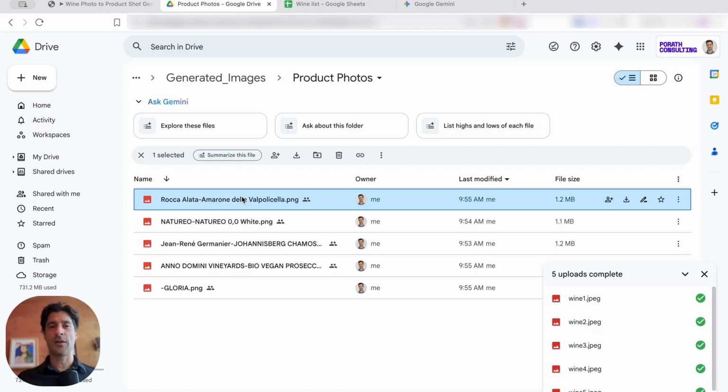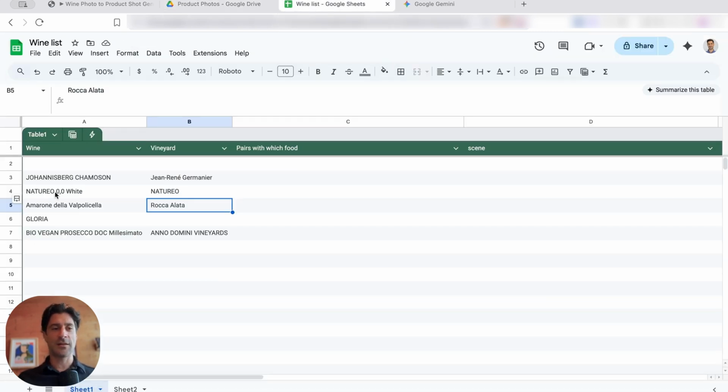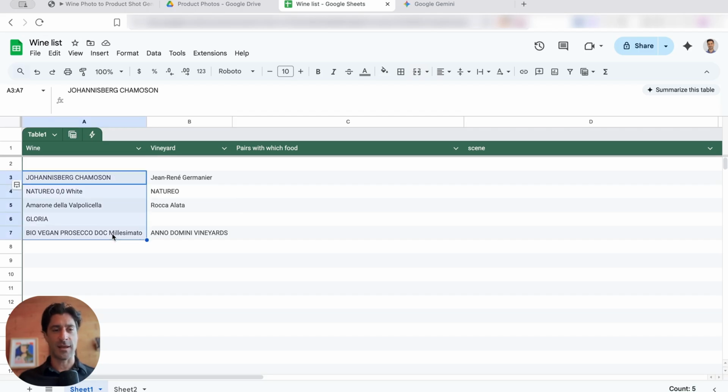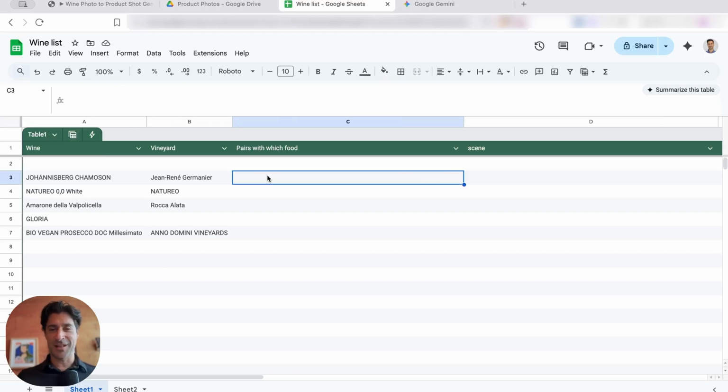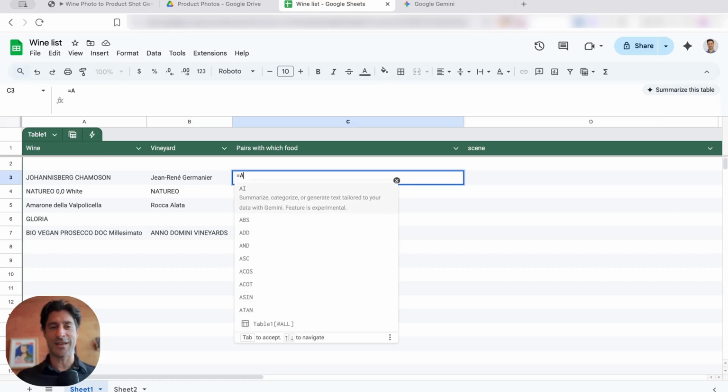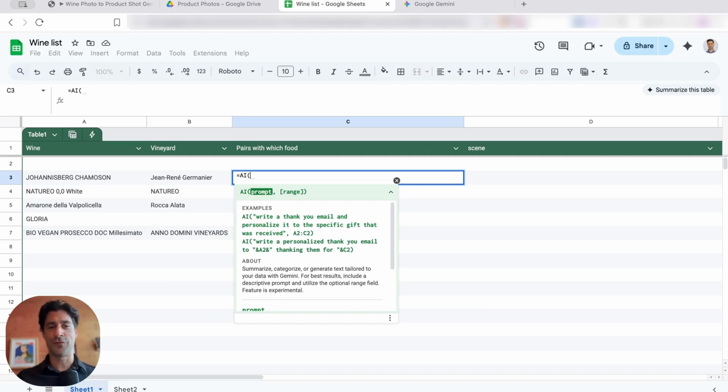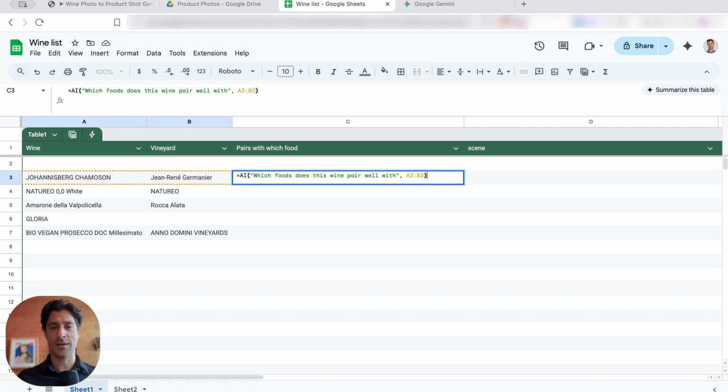I want to show you now how I do those other sort of more elaborate photo shoots. It's the same automation workflow, but it takes one more input. So what I did here is I've listed all the 5 wines that the AI had just produced. I'm interested in what food this wine pairs well with. Now, if this was a real winery, I would hope they know what food this pairs with. So I don't sell any wines, but I'm just going to use AI again to just list a few food items that might pair well with a wine like that. I'll give it the name of the wine, and it comes up with a few food items.